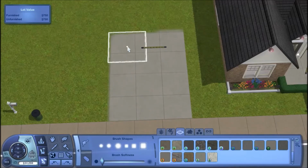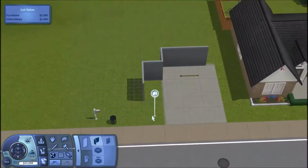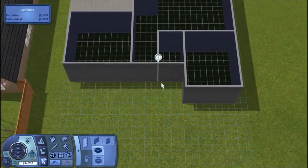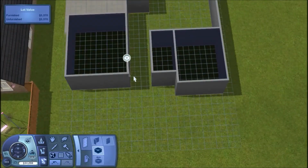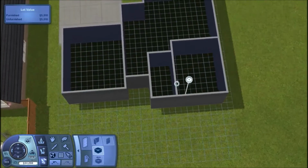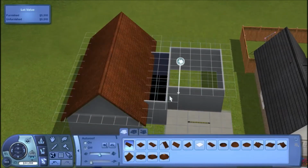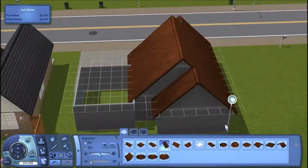In this video, I am building a small family home, which I've named Little But Lively. That means it's obviously a small home, a little home, but it's very lively because it has two twin babies that live there. So I've done a master bedroom and a nursery with two cribs. I thought that was a cute little name for that. And also I couldn't think of anything else.